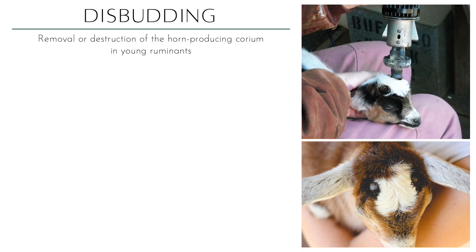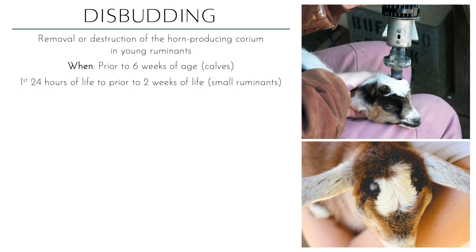So when do we do this? There's a little difference in calves and small ruminants. In calves, you have basically a wide berth. You just have to do it prior to 6 weeks of age. For small ruminants, you could do it in the first 24 hours of life and prior to 2 weeks of life. And in some operations, especially commercial operations for beef, you do it at the earliest the management system allows.